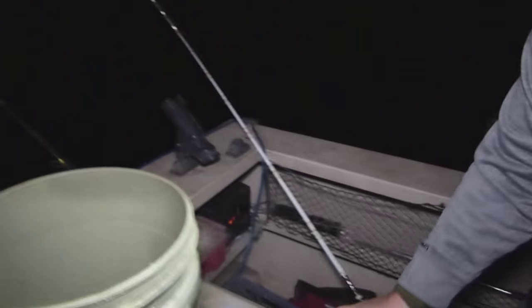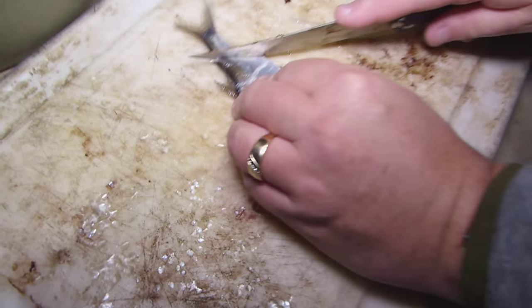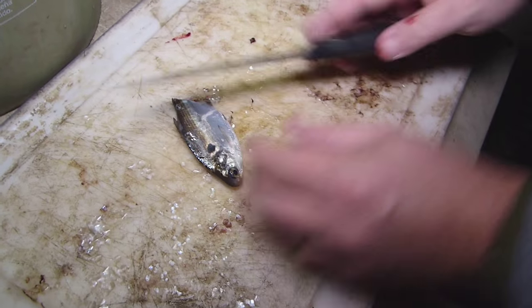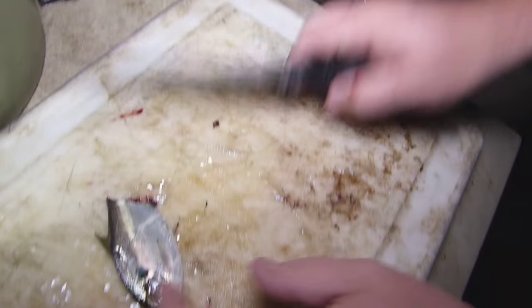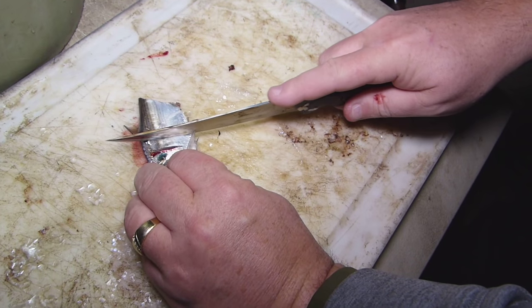All right, a couple people asked me here what we do with the shed. John just threw an eight-aught hole. That's what I'm gonna do. They don't like eating the tail, so I throw the tail off. Oh, by the way, you gotta have this Danielson knife. No other knife works good. You gotta get that Danielson knife. Then I'm gonna just cut slits along the thing here.